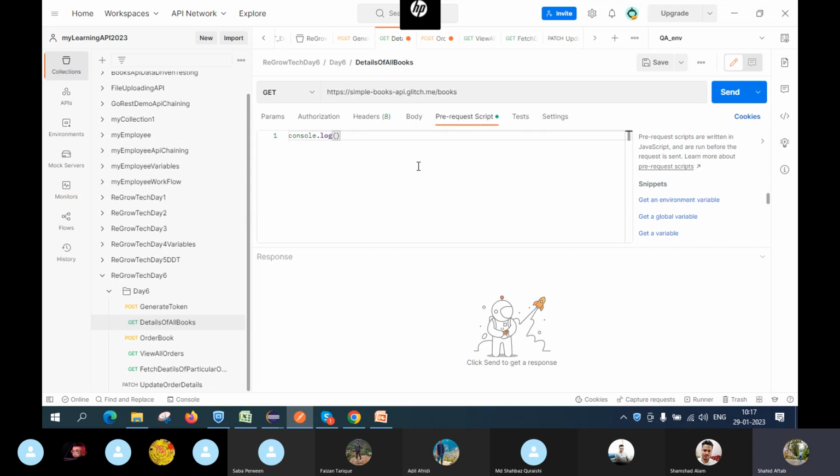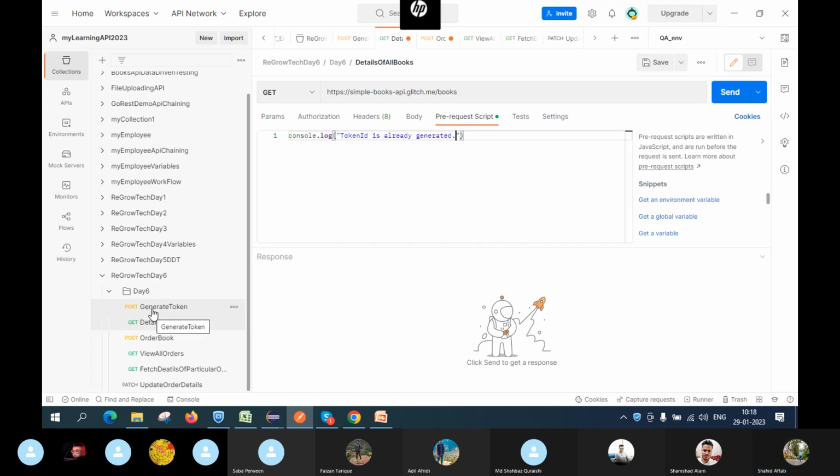I just want to add a line, and I will be adding a line that token ID is already generated. Okay. Why have I written this in the pre-request script?